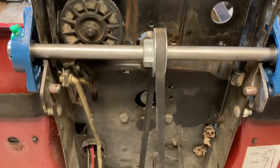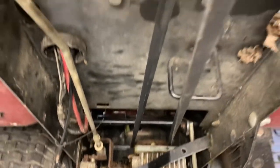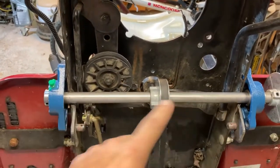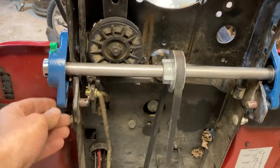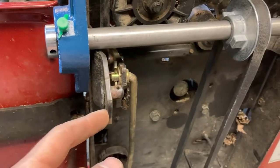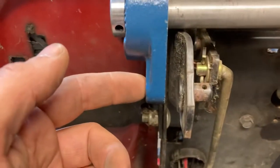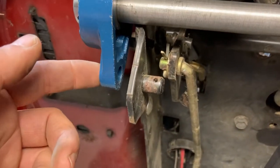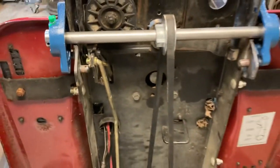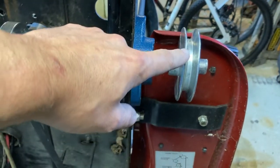Pulley in the center, the belt twists, goes around the rear axle. Then on either end, bearing blocks that I'm gonna try to mount to this bracket. I think this bracket used to hold the mower deck on, which I don't need anymore. So I think this almost lines up directly with that pin. If I knock this pin out, I should be able to put a bolt right through there. And then on this side, there'll be another pulley, which will run up to the engine.